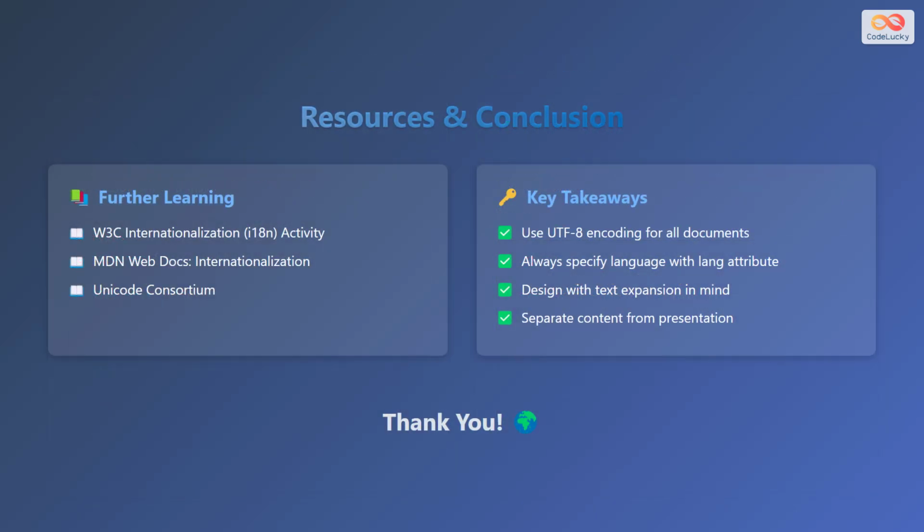To learn more about HTML internationalization, here are some useful resources. You can check out the W3C internationalization activity, the MDN web docs on internationalization, and the Unicode consortium. Some of the key takeaways from this video are to use UTF-8 encoding for all documents, always specify the language with the lang attribute, design with text expansion in mind, and separate content from presentation.